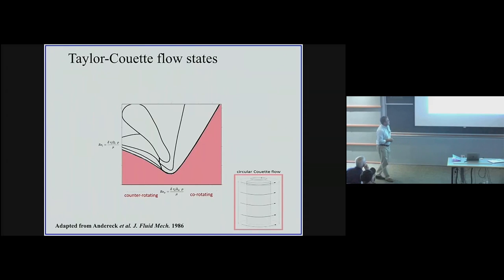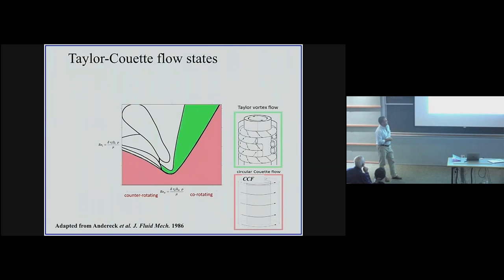And so you start out, so here you can have two Reynolds numbers. The inner and the outer cylinder can be rotating, co-rotating, counter-rotating, and so forth. And so we're going to actually consider cases only with the inner cylinder rotating. But if you look at the circular Couette flow, at low enough values of this inner cylinder rotation, you'll always be in the circular Couette flow, which I'll call CCF.